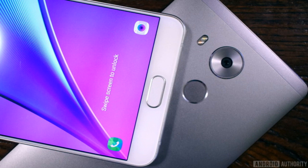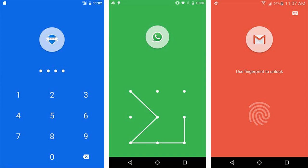We no longer live in a world where your smartphone and your PC are the only access points to your digital life. Smartwatches and other wearables, tablet computers, internet-connected hubs, smart TVs, and a plethora of other web-connected technologies are just a handful of the growing number of devices onto which we're putting our private accounts and information. And just as your smartphone's security isn't infallible, each new connected device has its own security vulnerabilities, too.